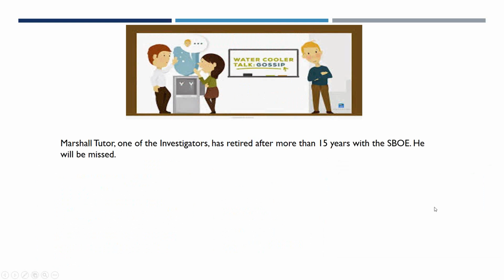All right, we didn't have much for the water cooler this week, but Marshall Tudor, who was one of our investigators, has left us and retired after more than 15 years with the SBOE. We'll miss him. He had a very interesting personality and was a nice guy. We really liked him, so we'll definitely miss him.